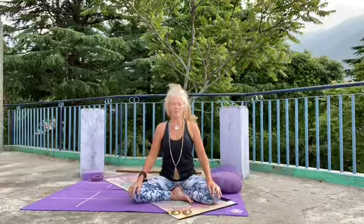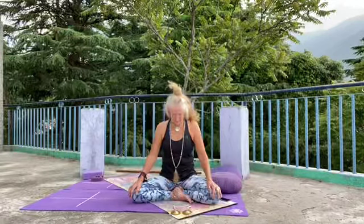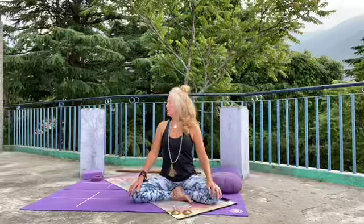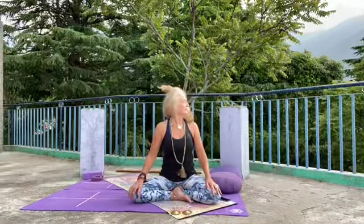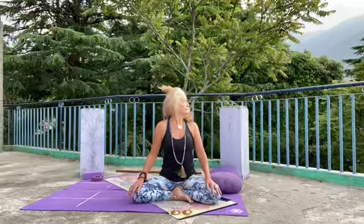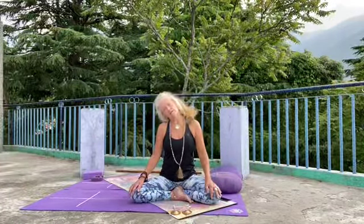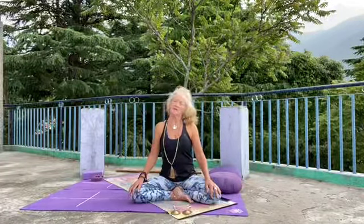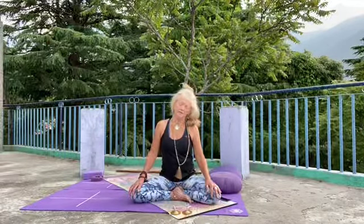Float the hands down to the knees. Take the palms down today for some grounding. Chin to the chest. Inhale. Let's take the gaze to the right side. Keep the head nice and straight, gazing to the horizon. Then to the left. Come back to center. Take the right ear to the right shoulder. Up to center. Left ear to left shoulder. Up to center.